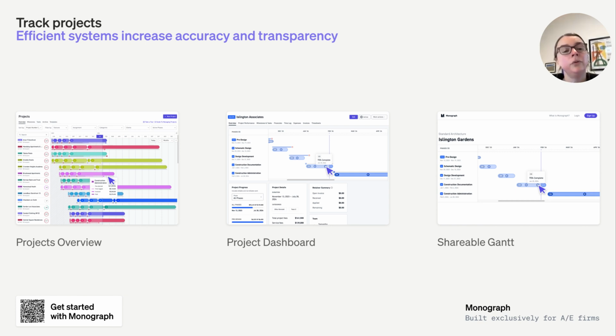Or it's not helpful that 2 projects have a budgeting pause at the same time, because then this person suddenly doesn't have enough to do for 6 weeks. In our case, it takes about 6 weeks because we provide in-house estimating. There's a pause there where we hand the drawings over to our pre-construction team, they put numbers to it, and then we come back. So it's absolutely critical that we can see everything like that in an overarching view.